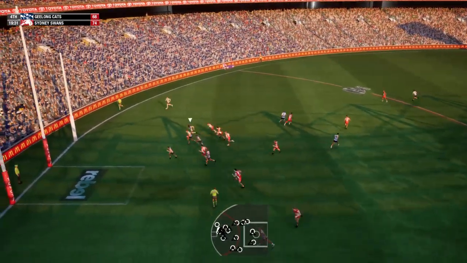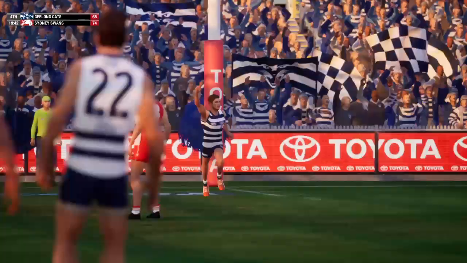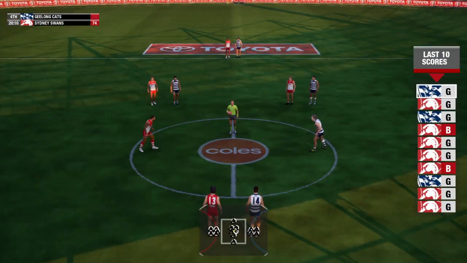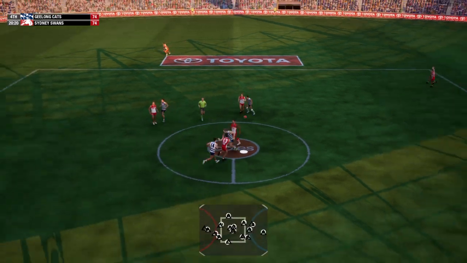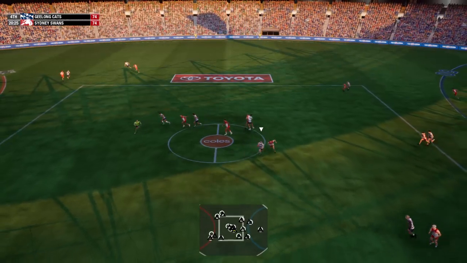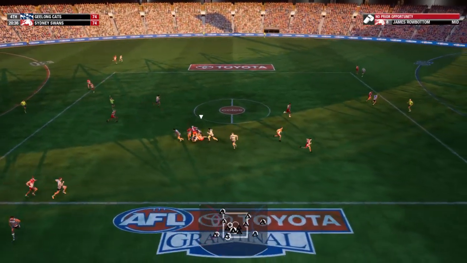Stanley. Dangerfield. Hawkins. Goal. Back to even stages. 74-74. Hawkins has 2. And oh man, what a finish we've got coming up here at the G. Out the middle, it's been goal for goal. Stanley, lucky not to be paid holding the ball again.